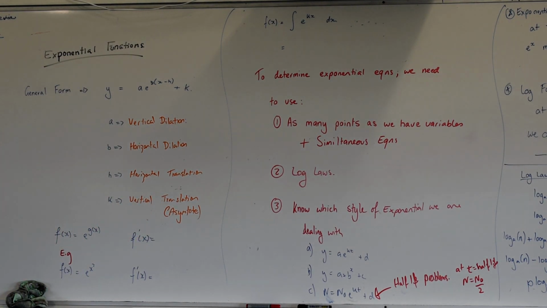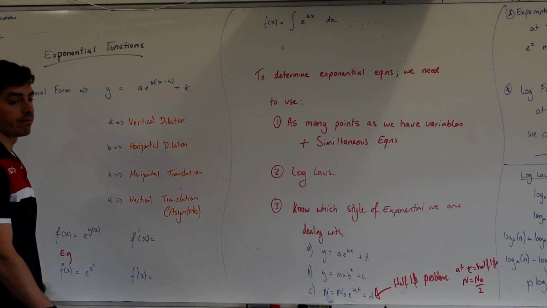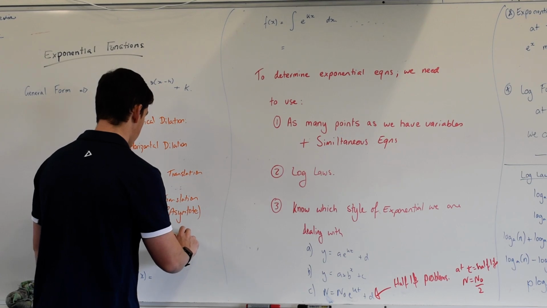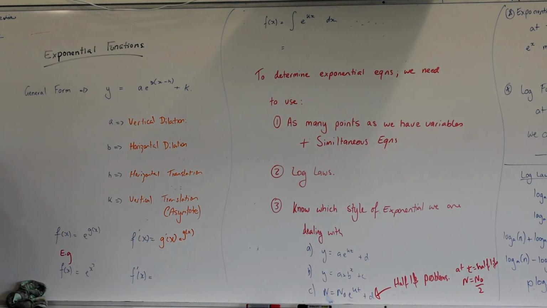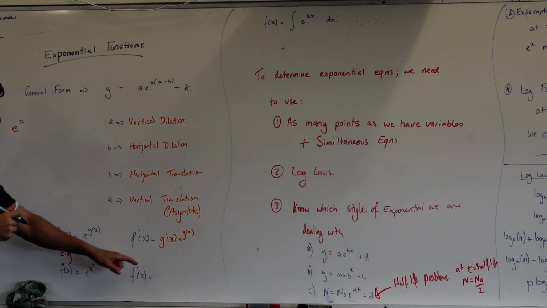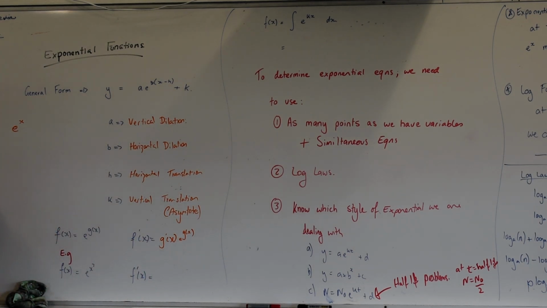So if I've got e to the power of f(x), what does the derivative of that equal? Oh sorry, e to the power of g(x), what's the derivative of that? g'(x) times e to the power of g(x). And what do we have to be careful of when we're doing our formula sheet? What's on the formula sheet? I've got something like this. That doesn't help us for 99% of the functions. Okay, so it's almost always, think about chain rule as the derivative of the thing. If we're in doubt, we can use chain rule, but if you've used chain rule a few times, it's the derivative of the u, which in this case is the power. An example here, what would that become?